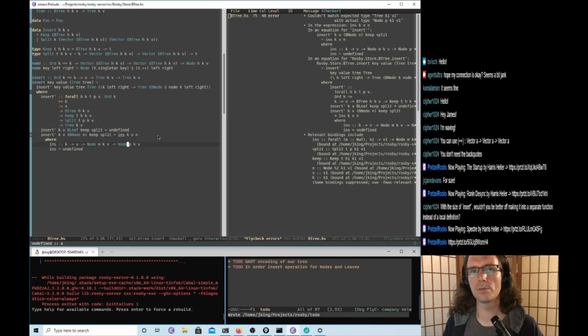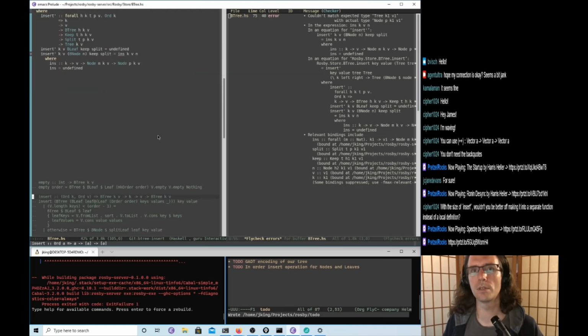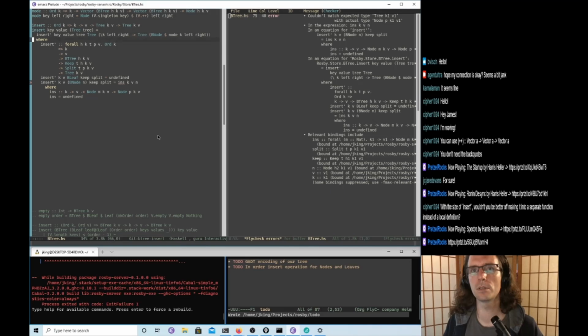So instead, if we pattern match on the node here, we pattern match on this node, and we check it out. And if we need to split, we call the split continuation to get the tree.